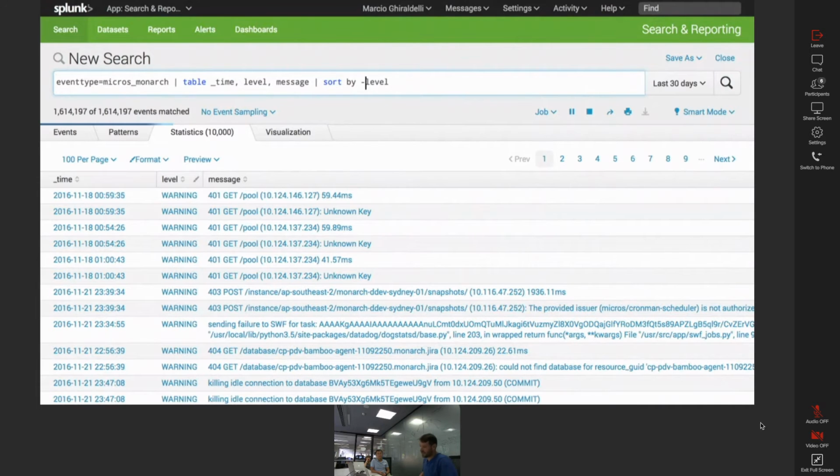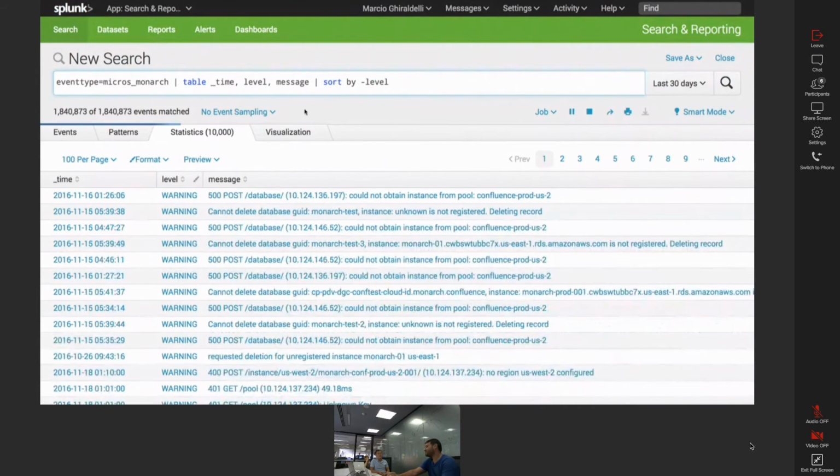One interesting thing here: I'm seeing a lot of error messages that are probably coming from Nginx or Apache, which is access logs. And we have 500s here, 400s, 401s. But this is not a field. This is in the text message. But I want to create a dashboard about HTTP responses that are coming from Monarch. So now I'm going to teach how to extract fields from text.